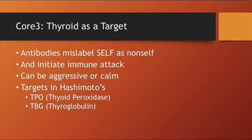Because we have many people who have really high antibodies, who have a very calm immune system, and they're not aggressively losing ground. But we have other people who have very low levels of antibodies. They're still elevated, but quite a bit lower than someone who's got high antibody levels. But that person with the lower antibody levels can have a very aggressive immune response, and they could be losing ground. So I don't want you to get fixated on your antibody number. In fact, once we know you have antibodies to your tissue, I don't measure those again, because how aggressive your immune system is predicated on other things. We'll explore that idea more when we get into more detail in another series on autoimmunity that's not geared towards a specific tissue or a specific target.